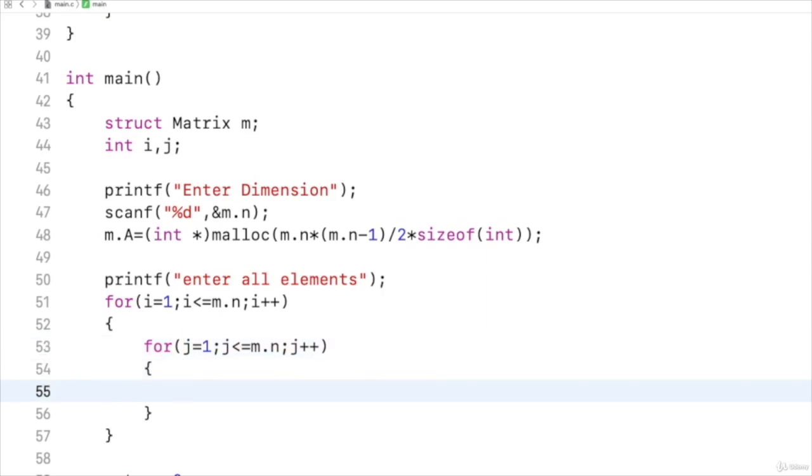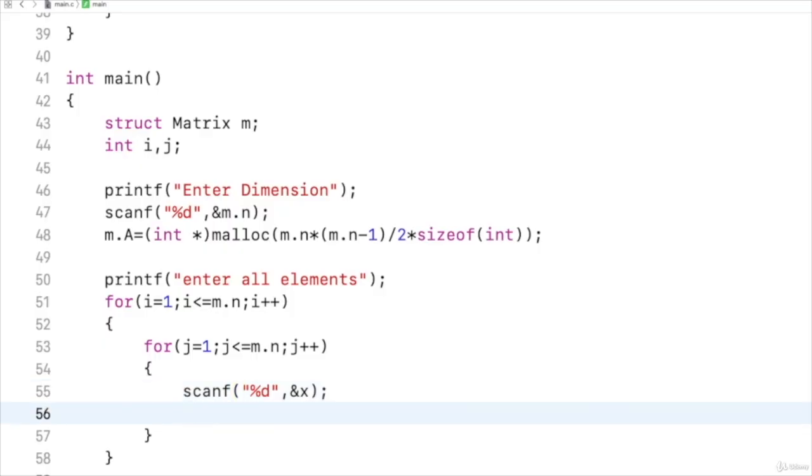Now inside the for loop, I will read a value in a variable using %d and &x. For reading a value I need a variable, so I will declare the variable x. Then I should set a value in the matrix at index i comma j, and the value to be inserted is x, using the set function.